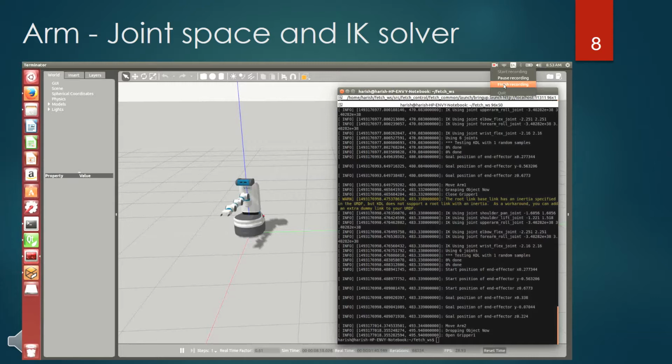To enable a feasible gripping position, the final joint of the arm is kept at a fixed angle with respect to the base frame of the robot. As you can see, the arm is able to move from one given end effector position to another.